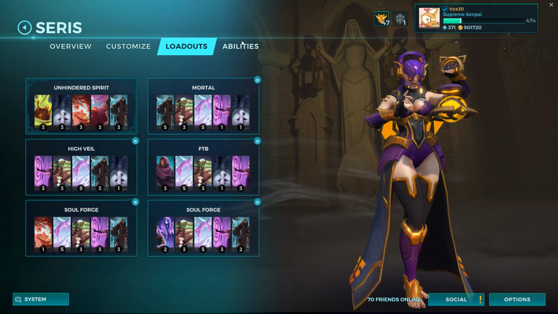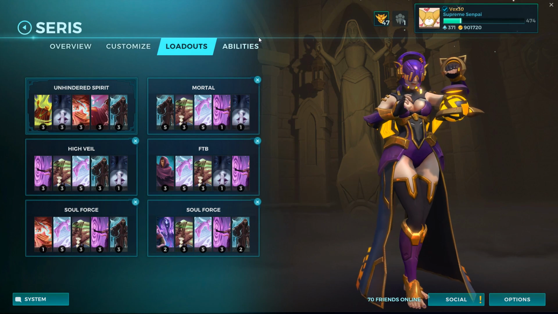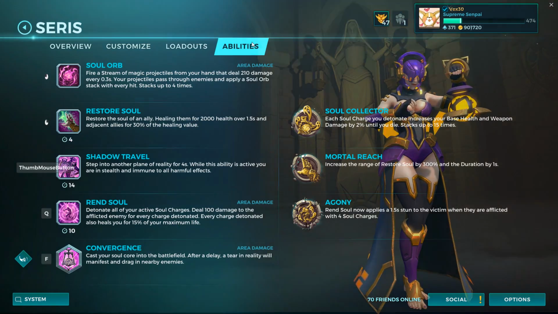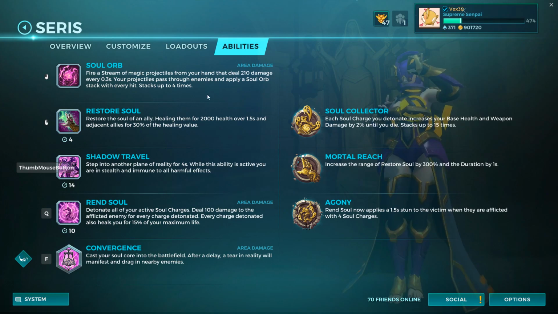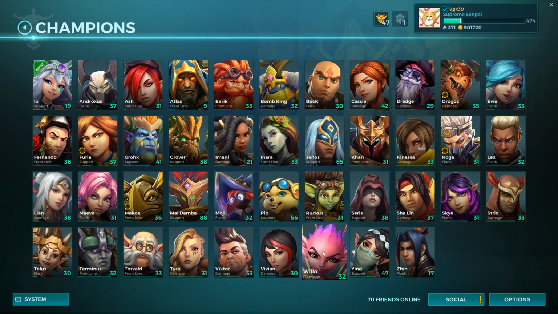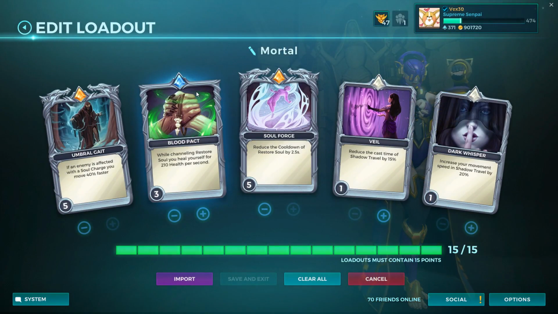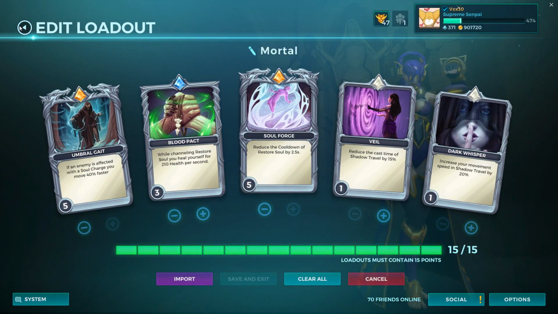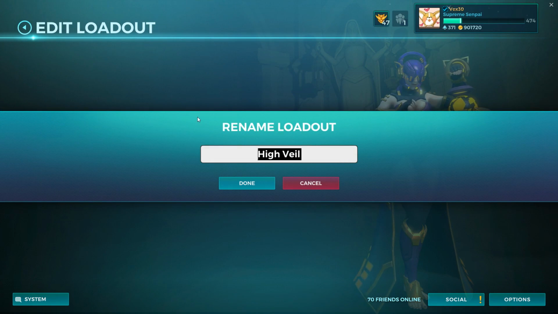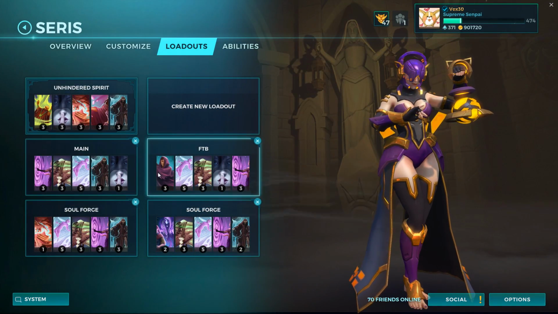Seris. I'm just trying to think. Do I have... I don't know. Hold on. So Soul Collector, I'll probably make a build, and Agony, I'll probably make a build for, but Mortal Reach is the most important. So Seris, whoops, I don't like how that does that. Mortal Reach. This is my main build. Wait, hold up. This is my main build. So we're gonna name this main. I don't think this build is relevant anymore, so we'll delete that.